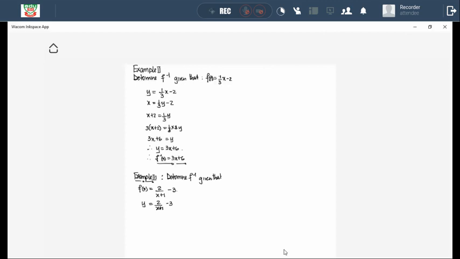First step, interchange variables. Where there's y, there's now x. Where there's x, there's now y minus 3. That is the first step. Interchanging variables, right? Allow me to write it for those that are not following. Interchange variables. After that, after interchanging variables, I can now make y subject. Now, how do I make y subject? Transpose that. That would be x plus 3 equal to 2 all over y plus 1, something like that.